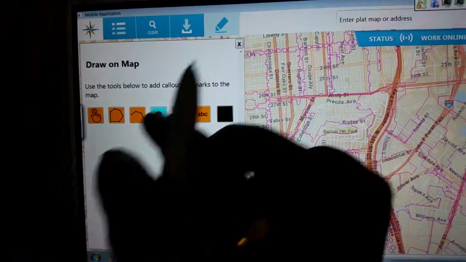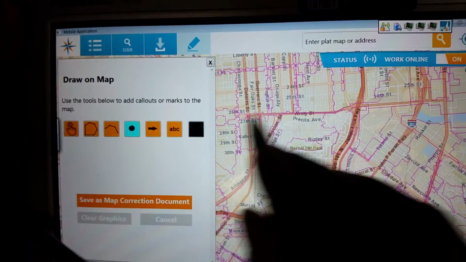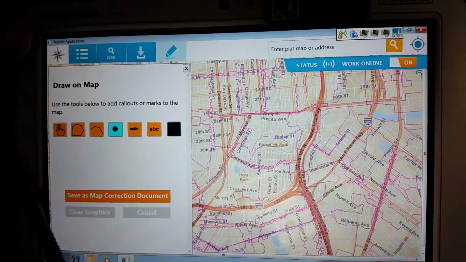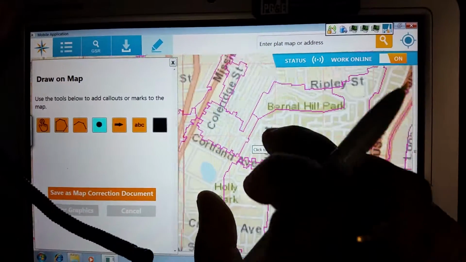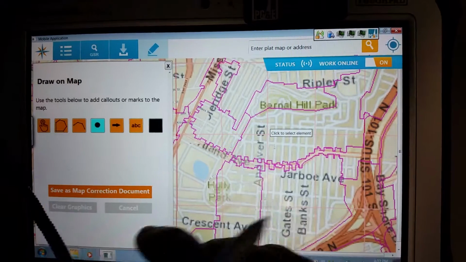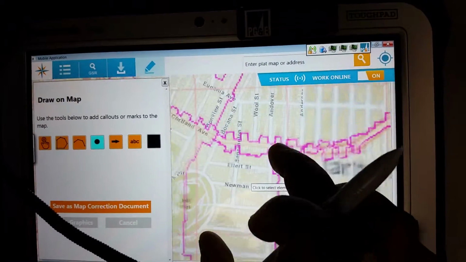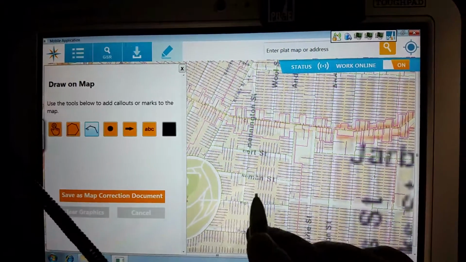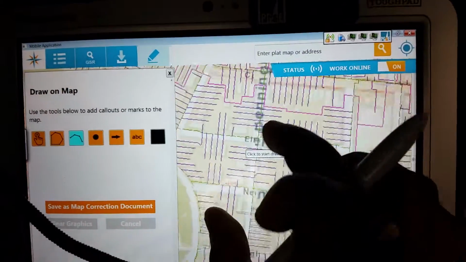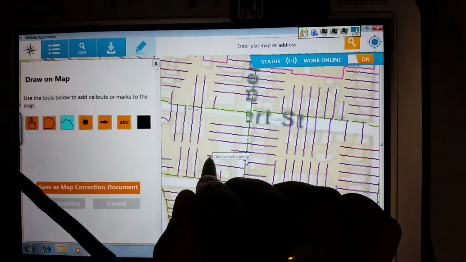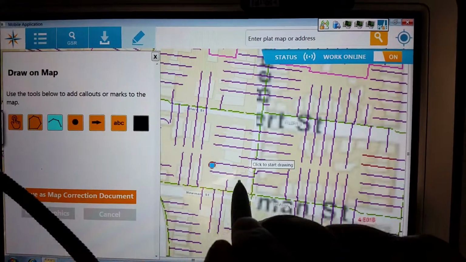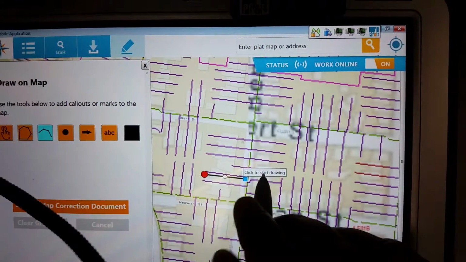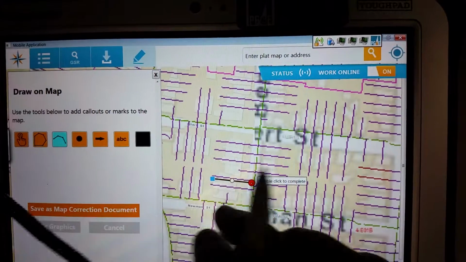Here we can add a correction. We can mark the corrections on the field. So the fieldman will go to the field and identify where the problems are, and he will mark the areas. Suppose there is any issue at the service, he will mark the line on the field saying this is some problem.